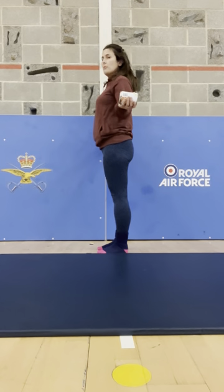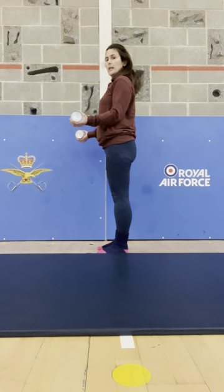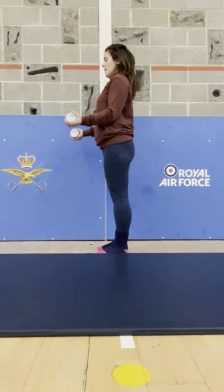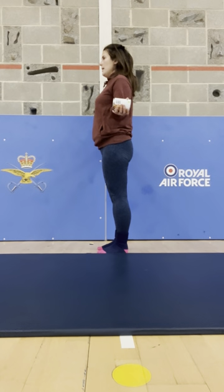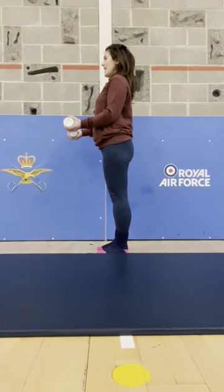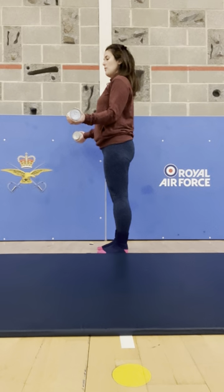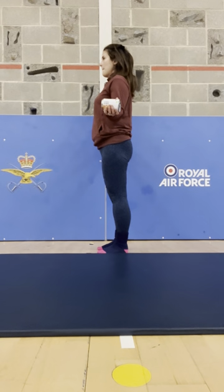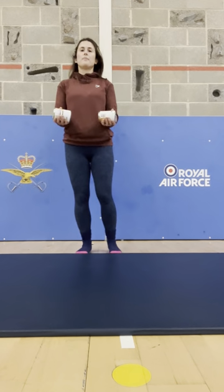This is what it looks like from the side. Watch you're not leaning back. There. Notice how I can get my hands quite a long way back. You may not be able to get that range, so just take it where you feel that you're actually working. Take it where it feels comfortable for you today. I'm going to do another three. So, three, two, and one. Good. Pop those down.